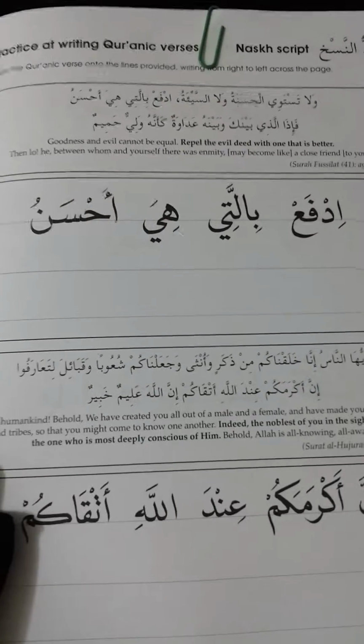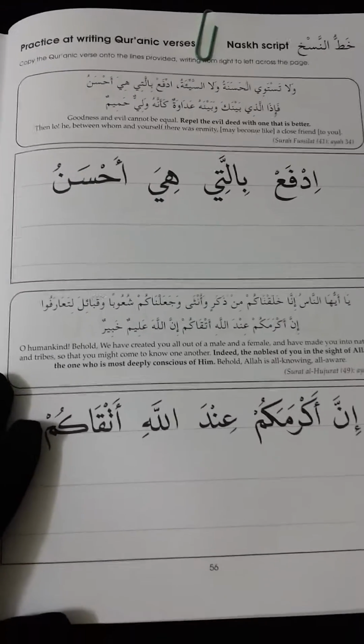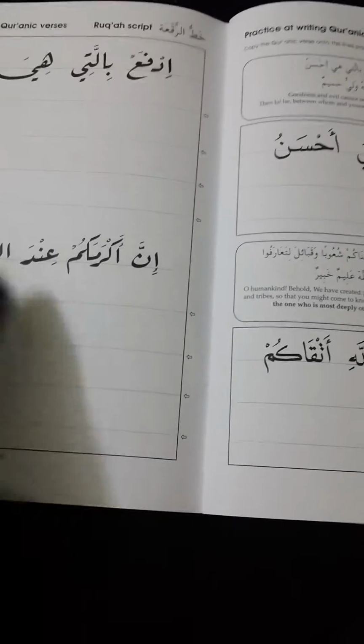Then once they're finished doing that, there's kind of a test your knowledge. So you write it in both scripts if you've taught your child both scripts. But my children just complete here, and maybe just block that off, and they'll do it twice to show me how to join up the letters, inshallah, when they get there. And then they'll practice writing Quranic verses, which I like. So, and this is the handwriting book basically.